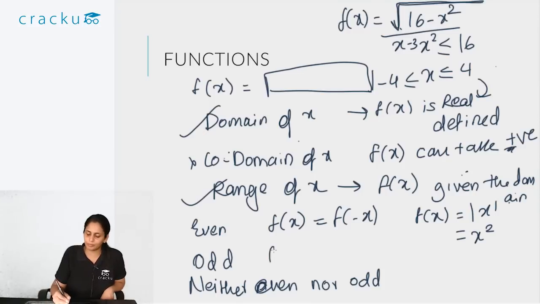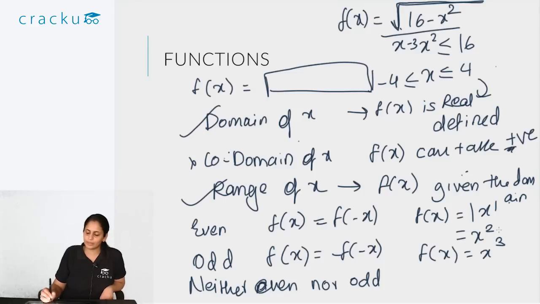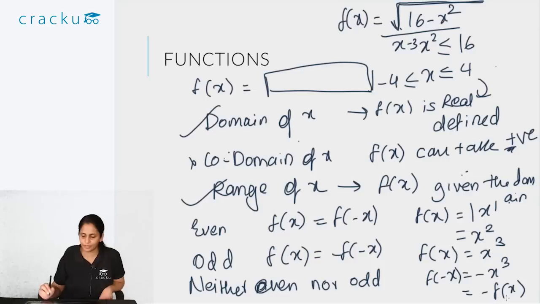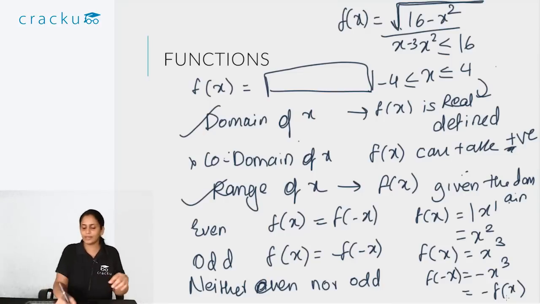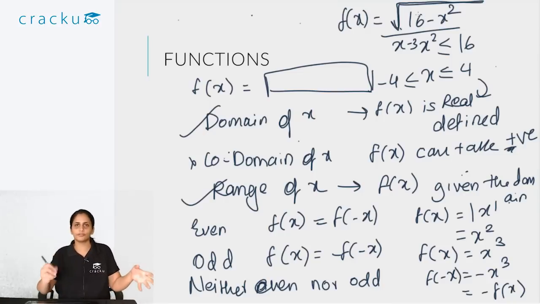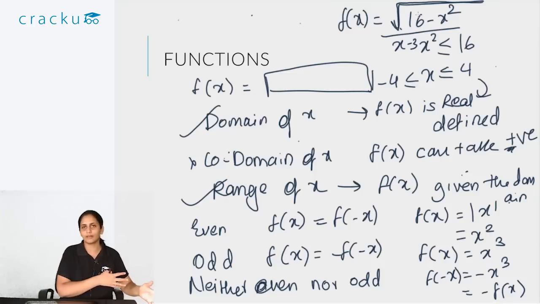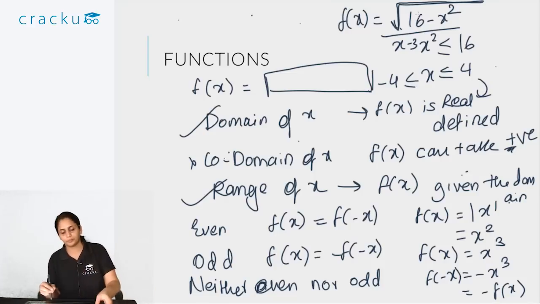So what is an odd function? An odd function is basically f of minus x is equal to minus f of x. For example, f of x is equal to x cube. When x is replaced by minus x, this becomes minus x cube. So f of minus x is equal to minus f of x. So this is the basic definition of an odd function and an even function. Most times what you get in functions is you just plug in the values. You will have f of x is this, g of x is this, what is f of g of x. Just plug in the values and you'll get the value for the function. It's not really difficult at all.